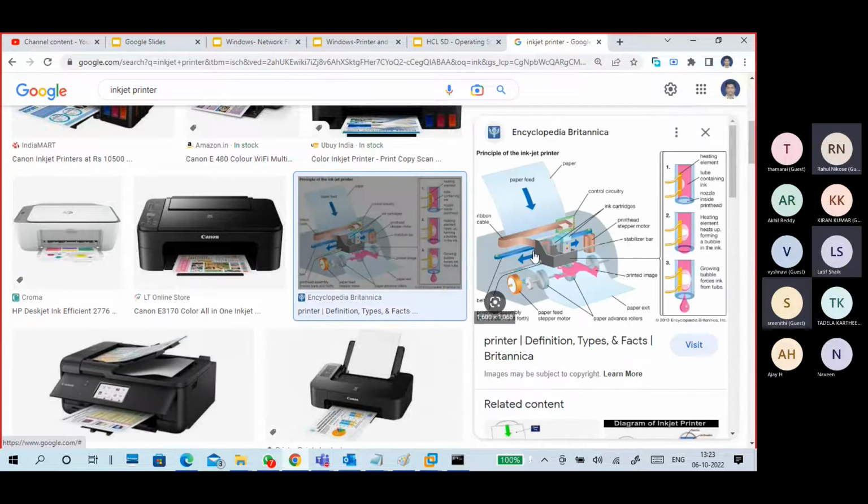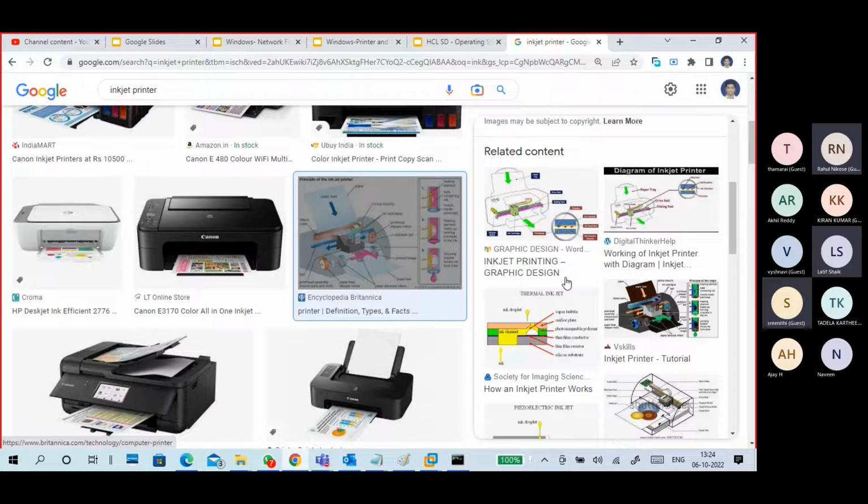So what happens when paper is feeding? The paper rolls from the top and comes out like this, and this cartridge box moves from left to right and right to left. What is given to print is converted into print-related signals, fed through this electrical wiring. The nozzle opens and closes and pours the ink directly on the paper.